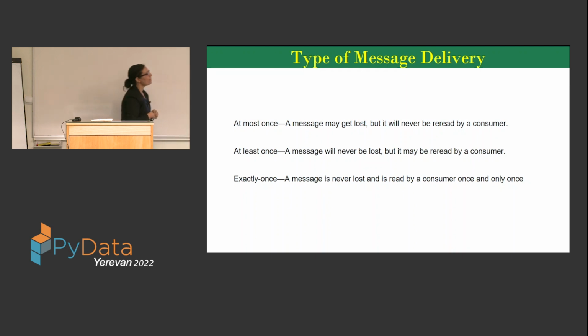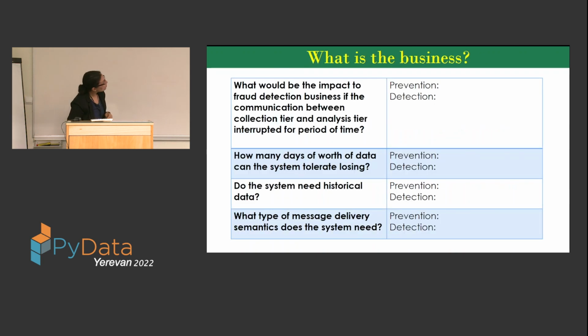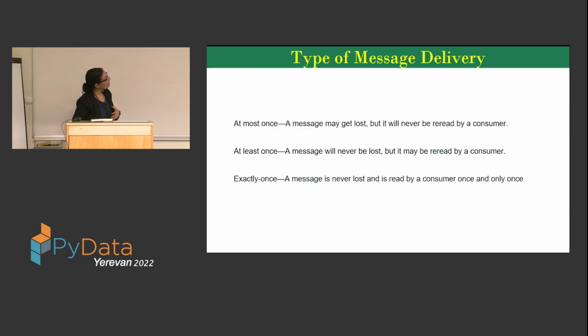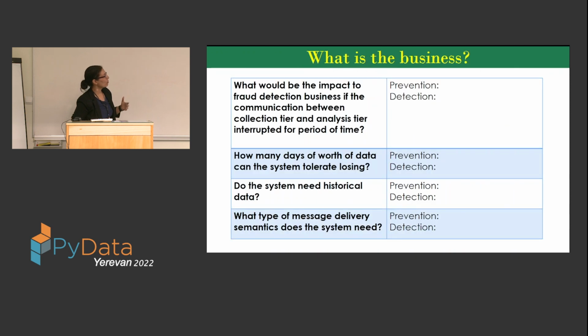But it is not the case in some businesses, and also because of the complexity of it, I think sometimes at most once or at least once are even better. For example, in marketing, sometimes if a message gets lost, no problem. There are other examples that can make the same point. So, if you want to choose which delivery type to choose, maybe you should answer some questions. But it all depends on the business you're working in.